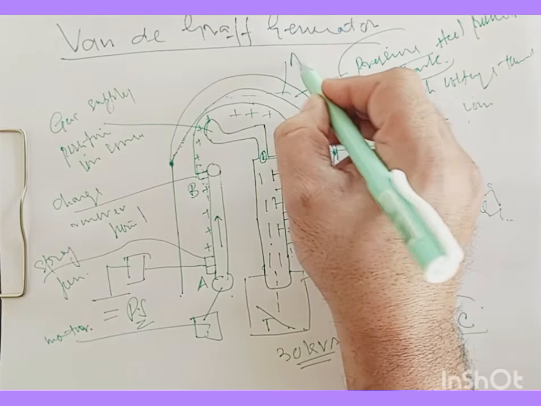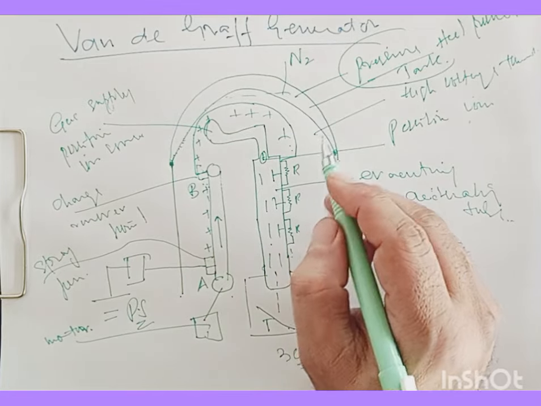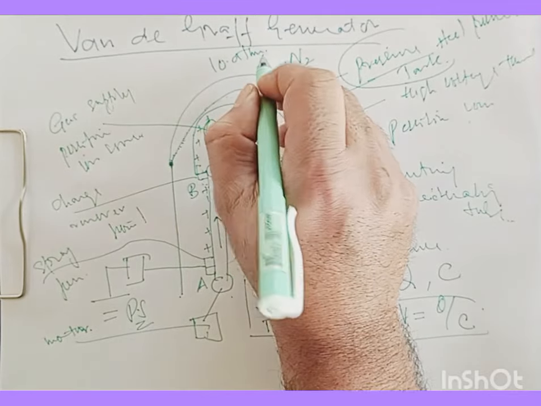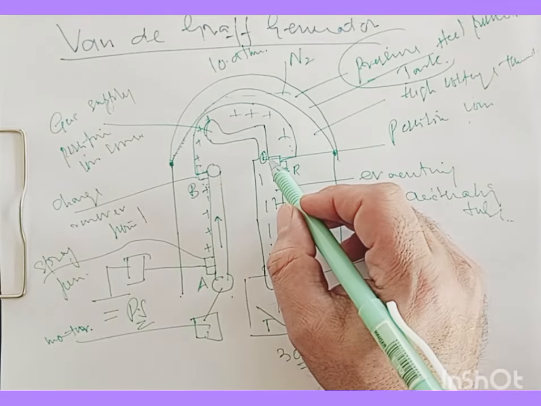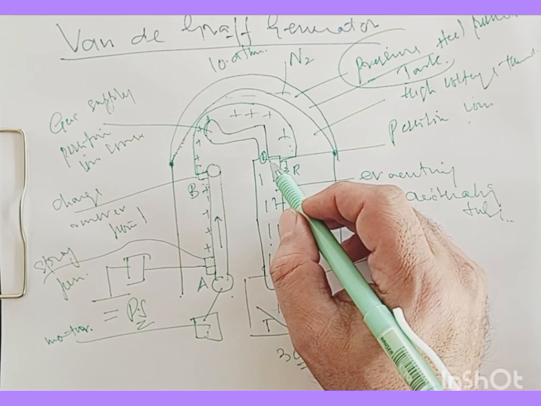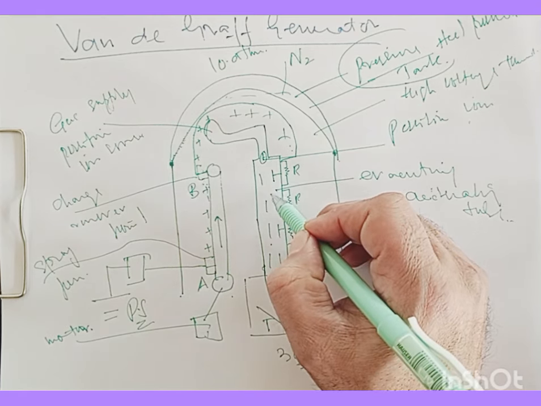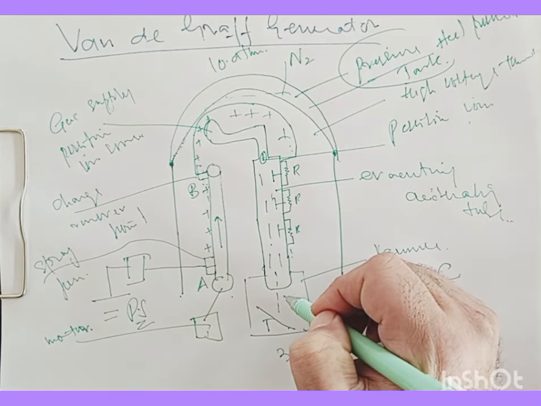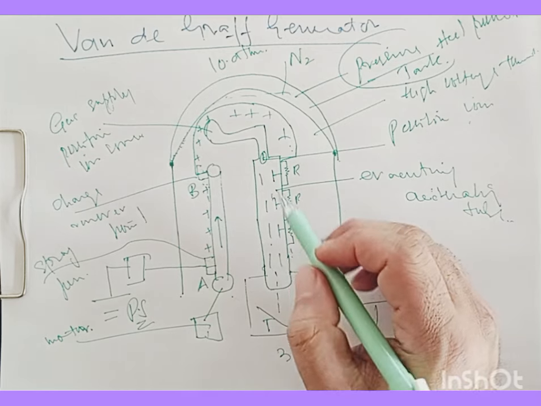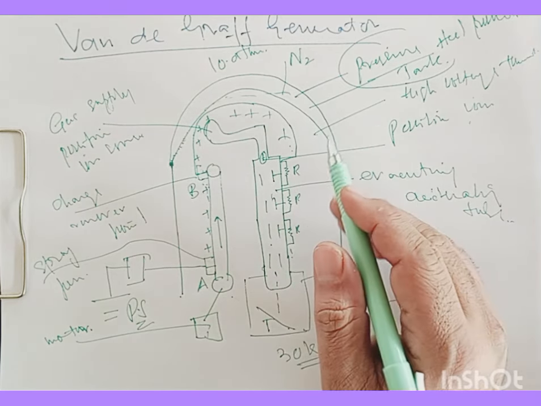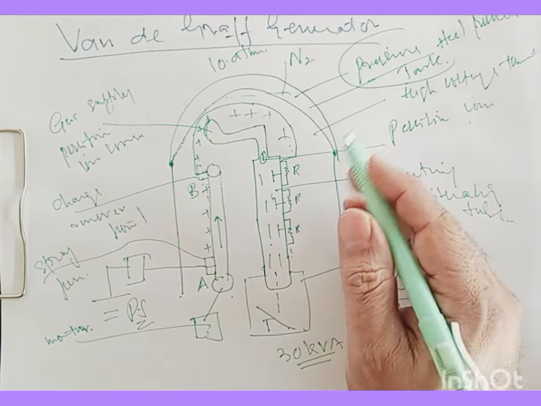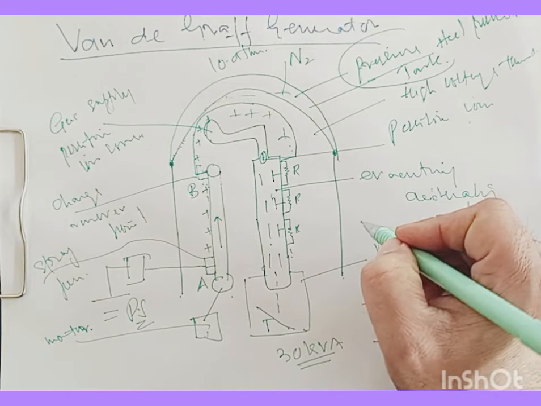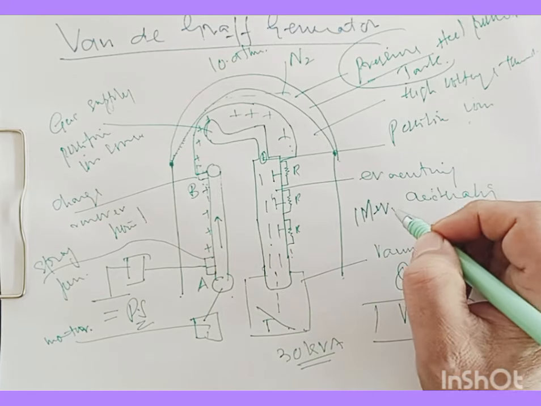And what does it enclose? It encloses nitrogen gas at a pressure of about 10 atmospheres. The ion source is placed inside the hollow hemisphere, and ions are accelerated down the tube onto the target that's located at the low voltage end of the tube. Now, Van de Graaff's generator can be used to accelerate particles like protons, electrons, and deuterons, and an energy of about 1 MeV can be achieved.